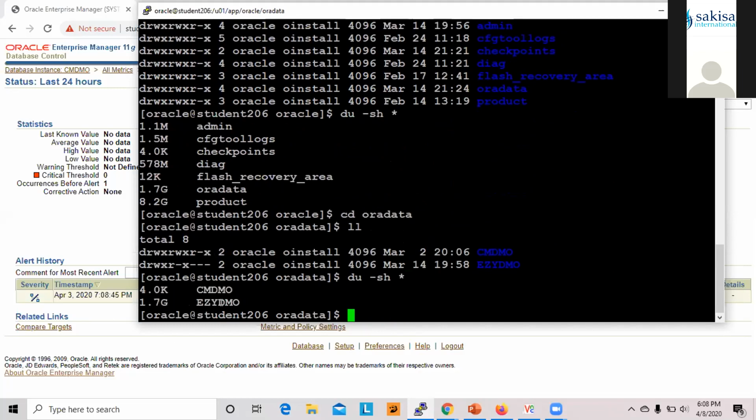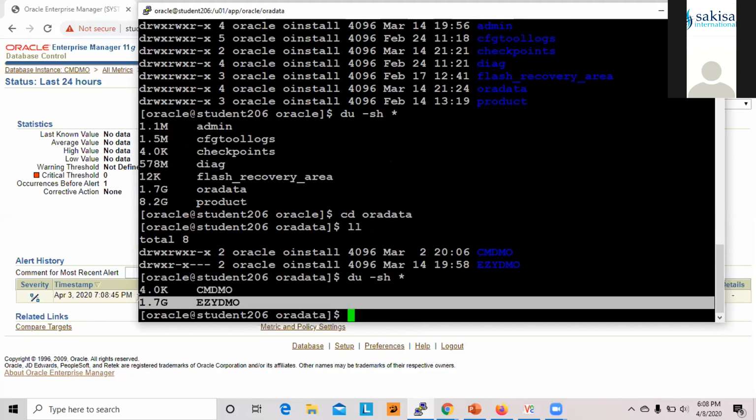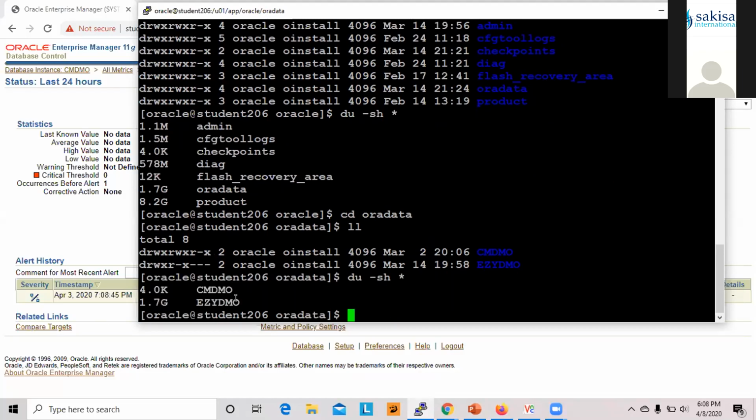Okay, you have 1.7 gigabytes in AZDMO. So you want to drop that database. If you can, you should drop that database, because if you do so, you will save almost 3 gigabytes.